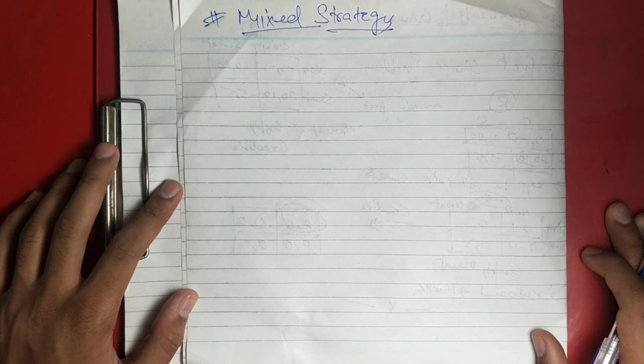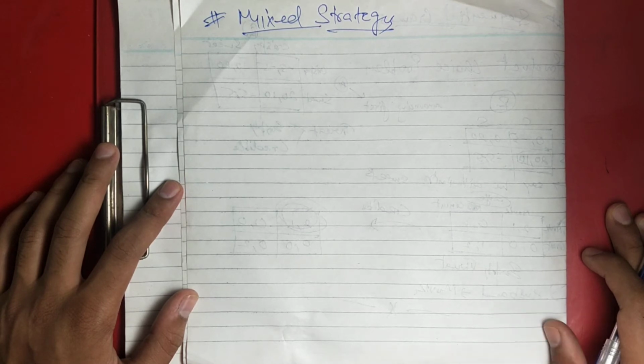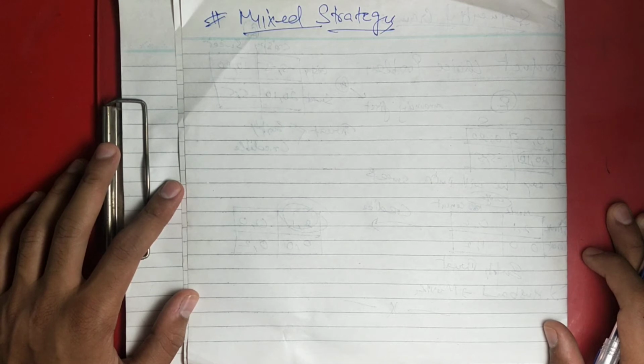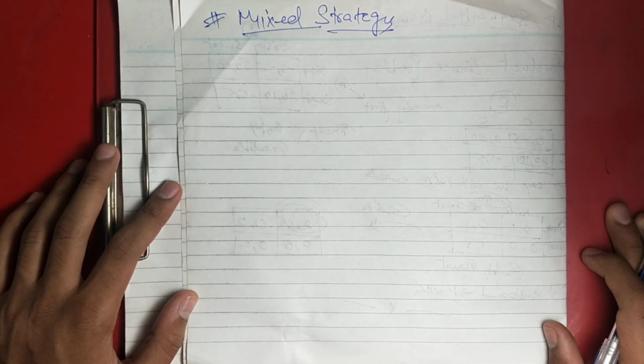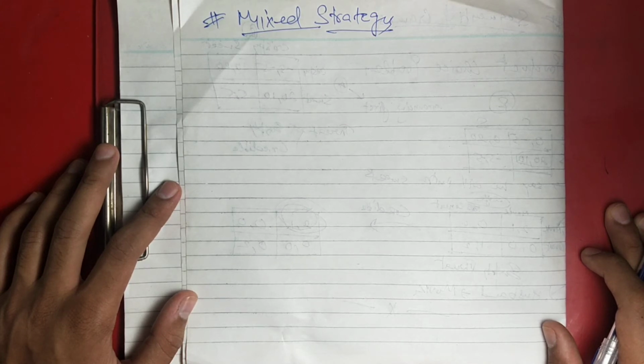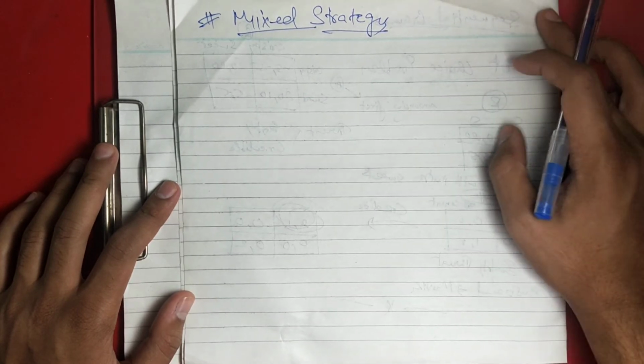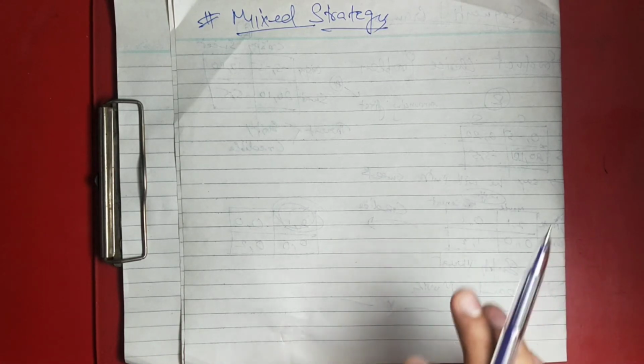Okay, and the third one is complicated games. There are many games which will be very complicated. I'll teach you afterwards. There will be a game tree and it will become very complicated. So these are the games in which one or another action is better for the player. They are really complicated ones. So in the complicated games we use such a strategy. Okay, so now I will start off with the example.